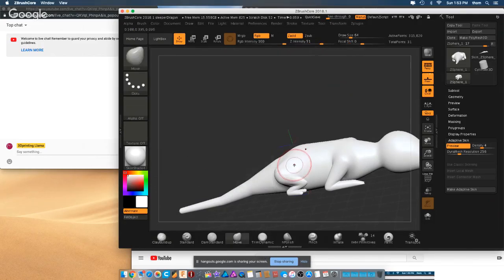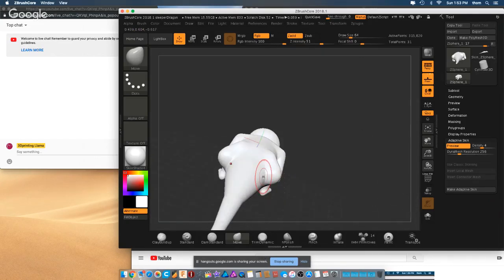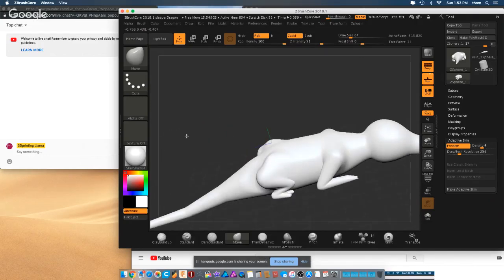Do the move tool. Move this up, move this back, move this in, move this up, make it look more like a dragon leg. This is supposed to be a dragon in the long run.